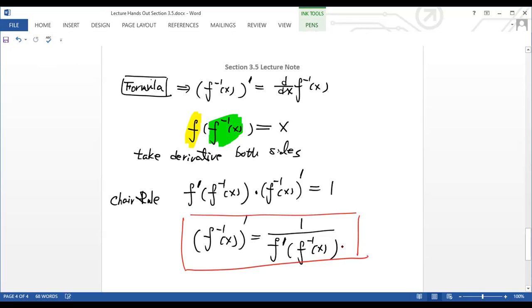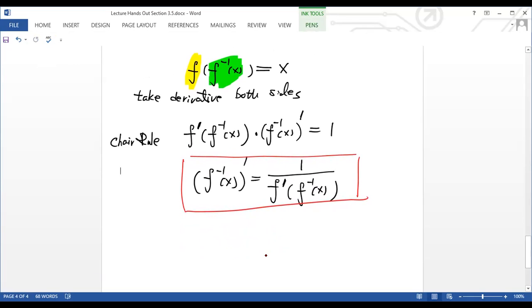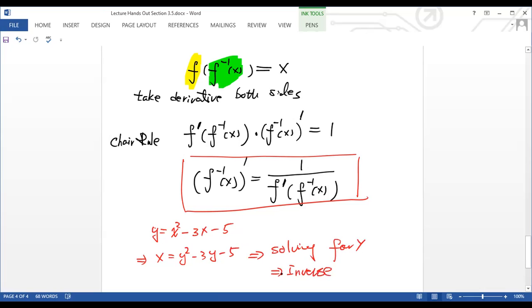If you remember, how do we find the inverse function if y is equal to f of x? We learned that before. For example, say y is equal to x squared plus 3x minus 5. How do you find the inverse? From pre-calculus, you say, hey, first I switch the variables. I will say x is equal to y squared plus 3y minus 5. Then we solve for y, right? Then that is your inverse. That is the method.